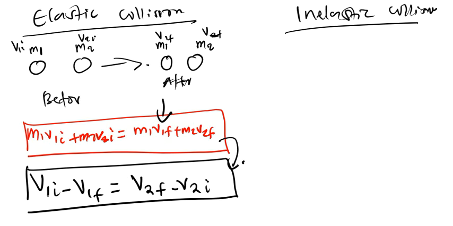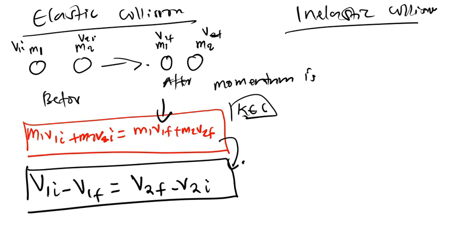Okay. So another thing that you need to know under elastic collision is that momentum is always conserved. At the same time, kinetic energy is always conserved. That is under elastic collision. Why is it conserved? Because there is no friction at all. After collision, the two marbles are going to be moving with separate velocities. So the momentum is always conserved, and kinetic energy is also conserved.